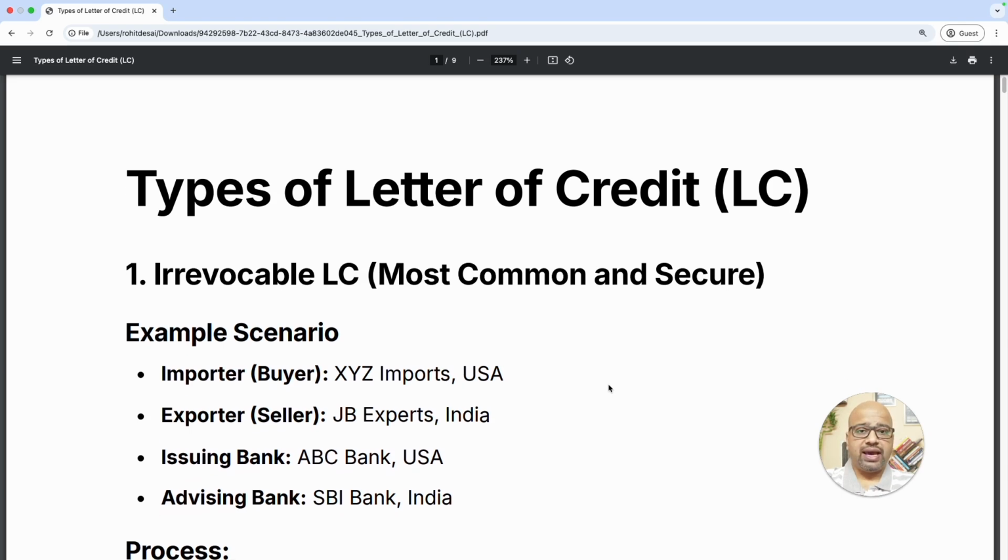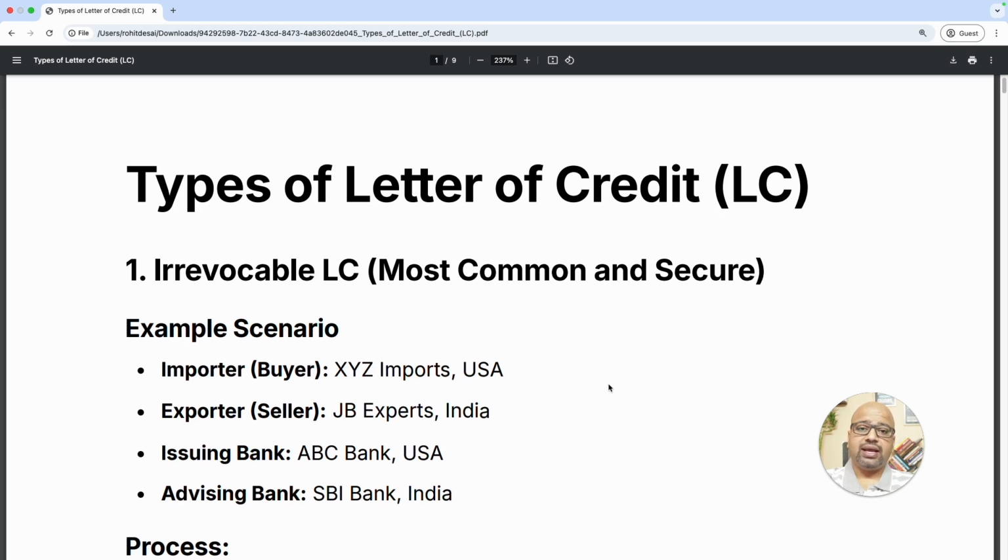LCs have varieties because of the various application purposes. Along with that, the bank comes in the middle to rescue you. That is very important because if you go on open accounts or any other payment terms, you may not have that much security. But with a letter of credit, because the bank is in the middle, you can hold someone else responsible if your buyer doesn't respond. So we'll take an example, try to understand the scenario, and then I'll explain what this LC can do for you. We will discuss each and every LC individually.